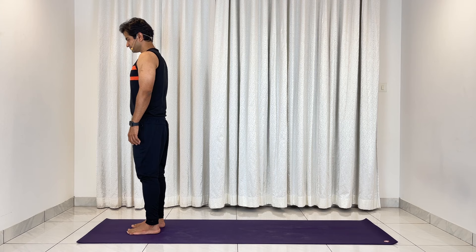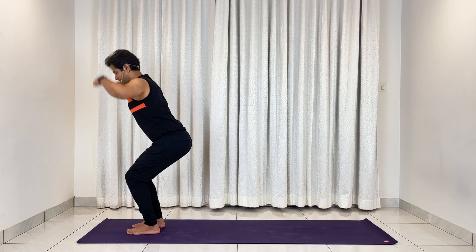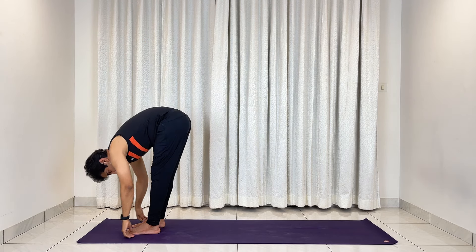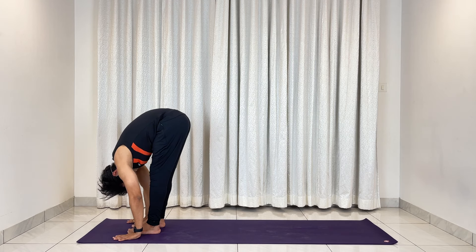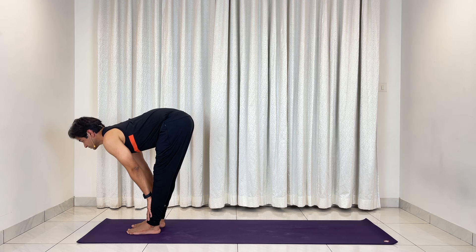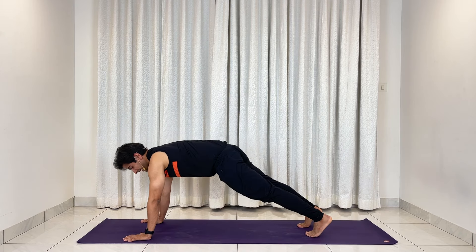Let's inhale first. Exhale, starting to bend your knees and hinge from your hip — push your hip backwards, then raise your hands up higher, inhale, look at your thumbs. With exhale lean forward down into Uttanasana; you can always have the knees slightly bent. Try to take your palms down completely or be on your fingertips. Now take your palms on the shin, keep your back as straight as possible, looking forward — inhale — Ardha Uttanasana. Exhale, moving back into plank position.